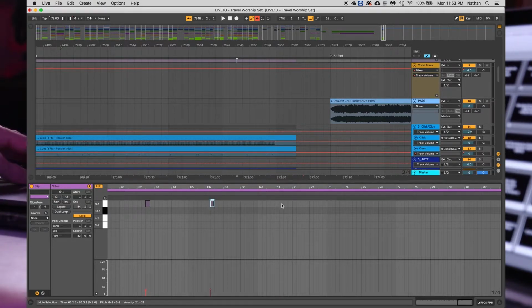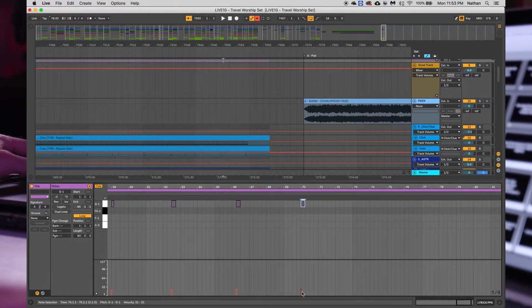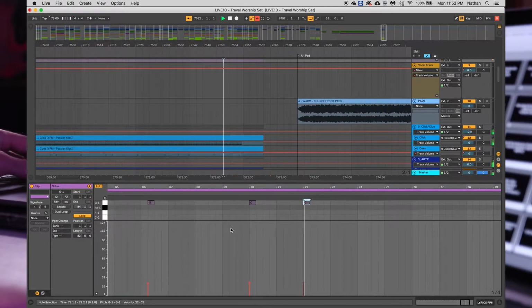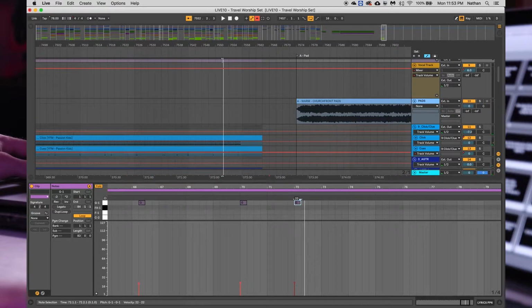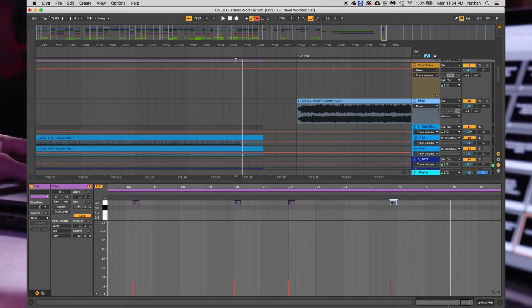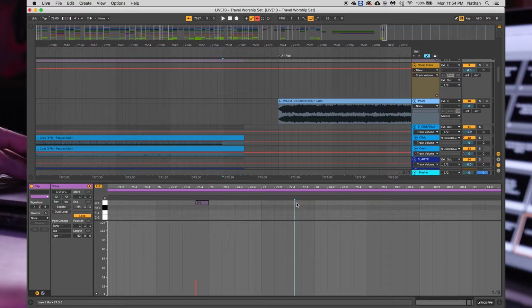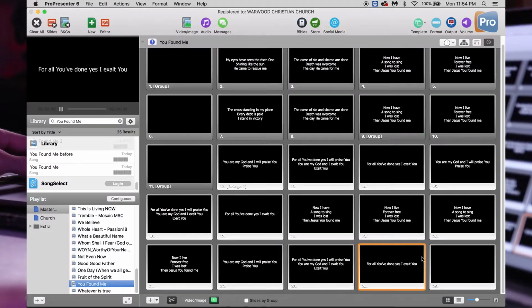So I'm just going to copy the last slide, so that way I can just change the number by 1. So I put it on 22 from 21. It's a lot easier. And you hear all that on that last downbeat. I'm going to put another slide on that last downbeat. Number 25. I made that a blank slide in ProPresenter so the lyrics cut off on that last slide.